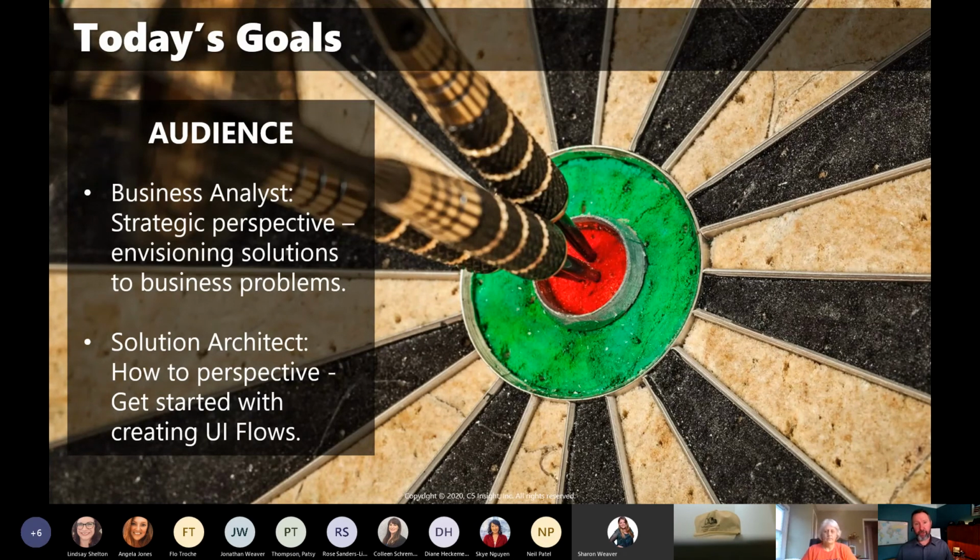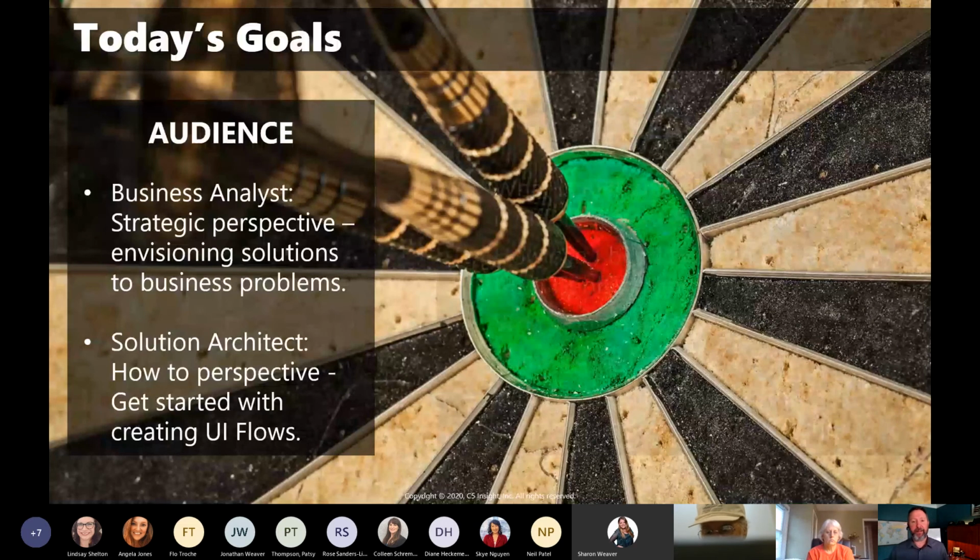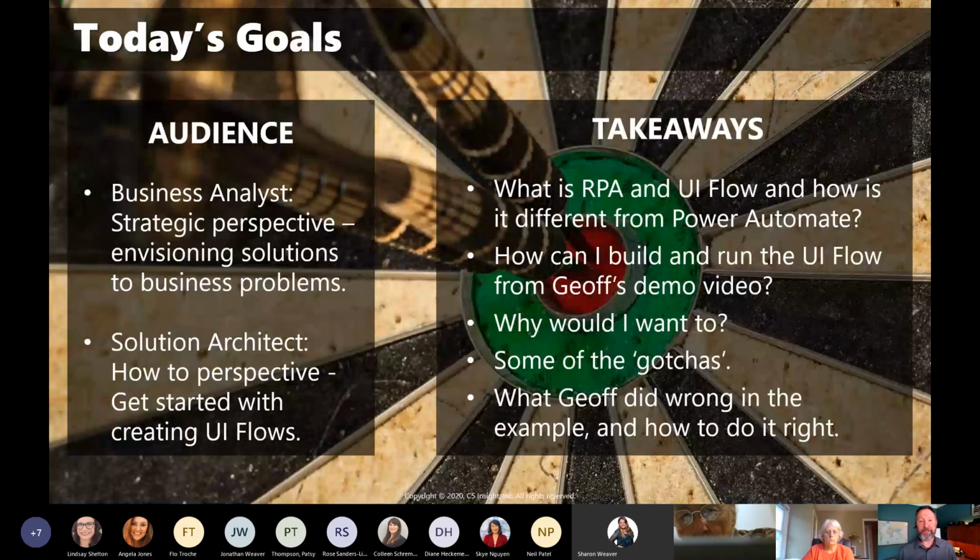But also for that solution architect person, that person who may not be a developer, but is pretty technically strong, has maybe done a lot of SharePoint configuration or work in Dynamics or Power App development or something like that. And they're saying, I'm a hands-on person, and I want a push in the right direction. I'm not going to give you every bit of training because we don't have time, but a solid push in the right direction so you can get up and running and start using these right away and hopefully get around a lot of the little nuances that gave me headaches as I got started in this process.